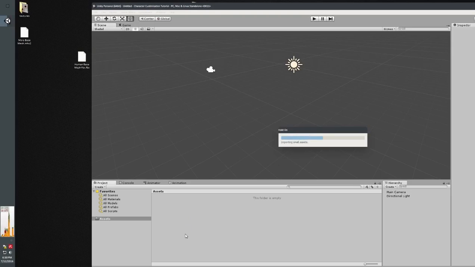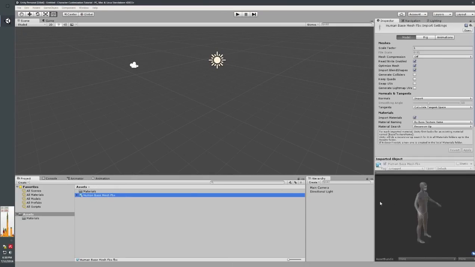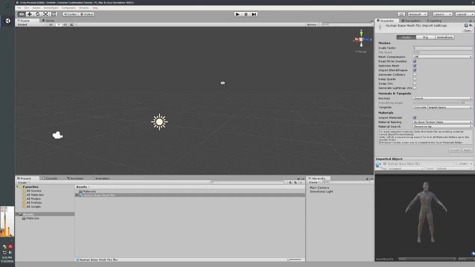And it's going to be importing it, and it should be readable. And there it is. Let's just expand that. And here's our human-based mesh, and you'll notice that it looks kind of wonky, and for some reason the materials are set to translucent right from the start. I don't know why MakeHuman does that. That is a MakeHuman thing, unless Blender did something with it.